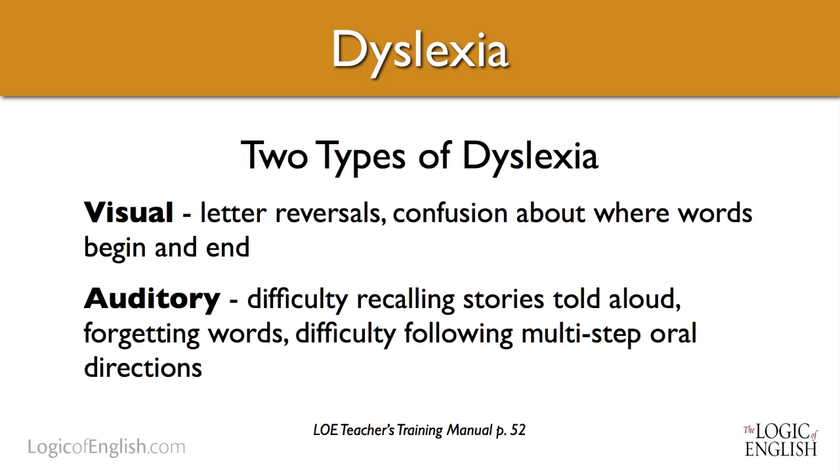So students who struggle with auditory processing, following auditory directions, or listening to stories often will also struggle with reading, because reading is at its heart an auditory activity where you have to be able to comprehend that language. So when you are evaluating a student for possible dyslexia, it's helpful to try to understand which piece they are really struggling with. Is it visual? Is it auditory? As part of finding them appropriate solutions.